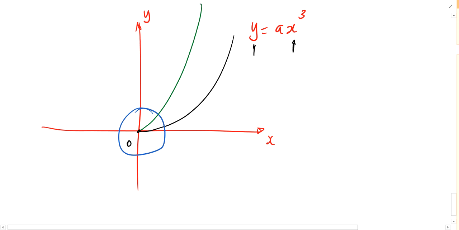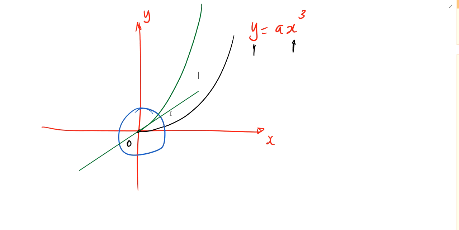So if I put a ruler to find the gradient for the green graph at the point x equals 0, is this my gradient? Something like that, right? What is this gradient? Positive or negative? Positive. Now if I want the gradient for the graph in black, what do you think is the gradient? Based on my drawing, what do you think is the gradient of the graph in black?